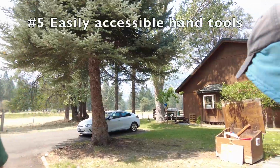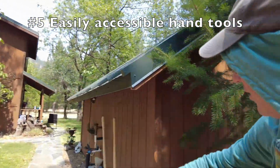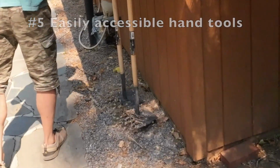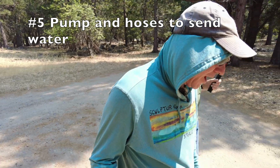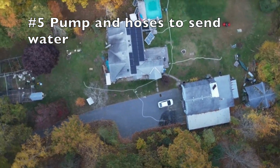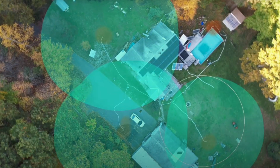Yep. Oh, you also have hand tools around. I noticed a shovel on the other side of the house there. You have a couple of Pulaskis here. Yep. Last strategy that I know of, and anything else you're thinking of, but what I'm thinking as your last strategy, the canal pump. This is the same pump that I have. You could spend a lot more, right? They make specialty pumps. Oh, yeah.